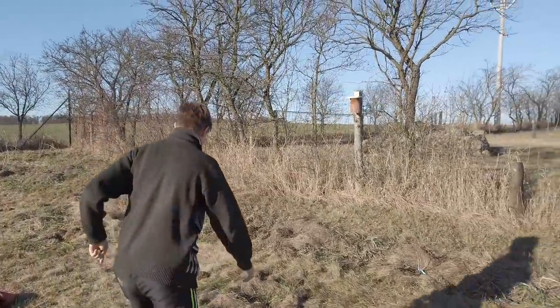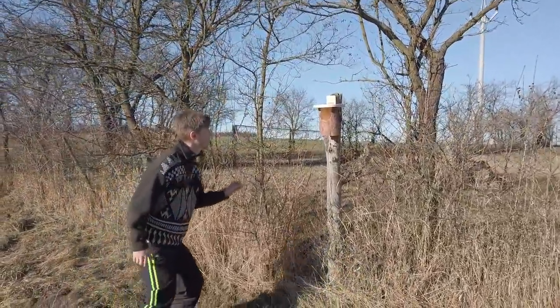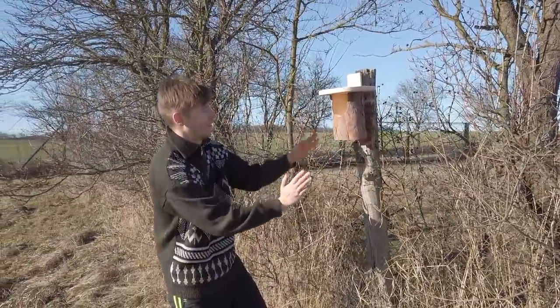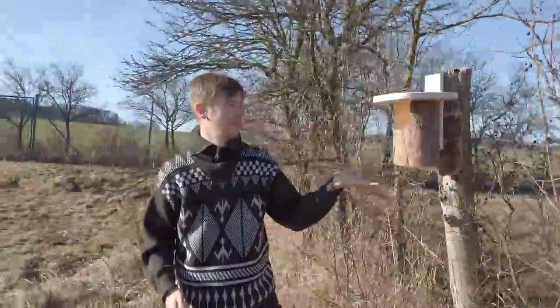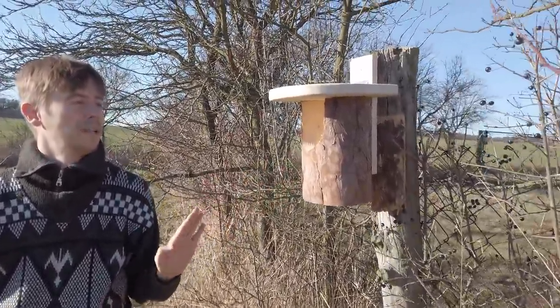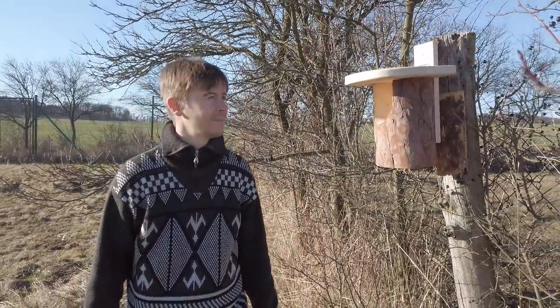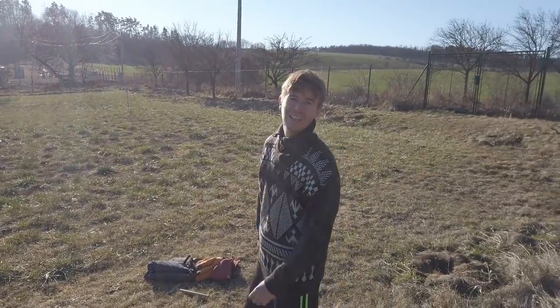This second one isn't the best location — it looks a little bit out of place. It was a bit hard to put it here because it wasn't even. But I think it doesn't look totally terrible, so you made it work. The birds should love it here, and when our trees within the property grow up we will put more birdhouses there.